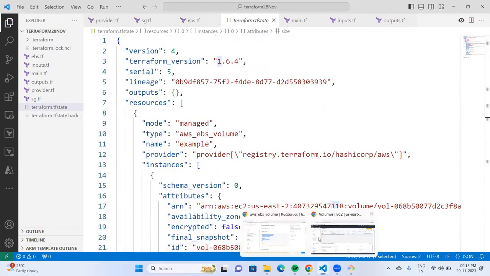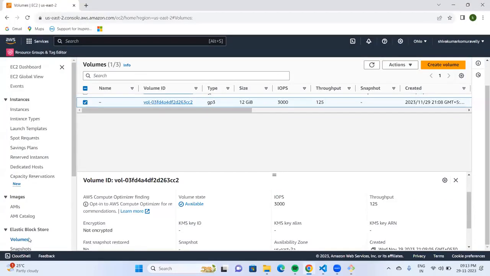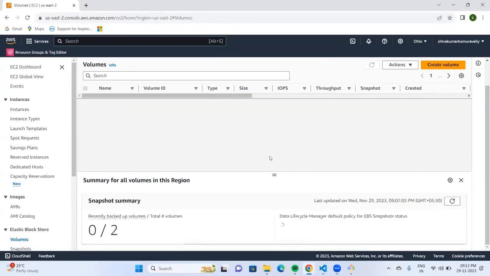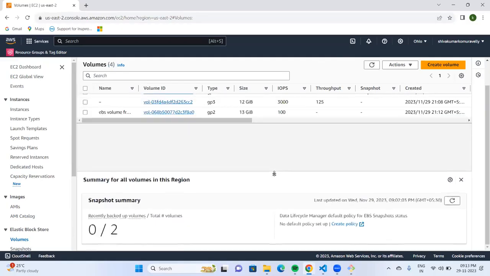Now you can inquire in the console also. And in the volume section, you scroll a little bit down. Are you seeing 13 gigs is created here? The name was EBS value from Terraform.